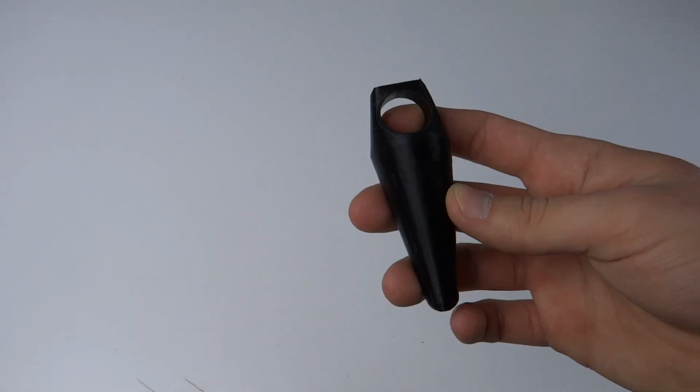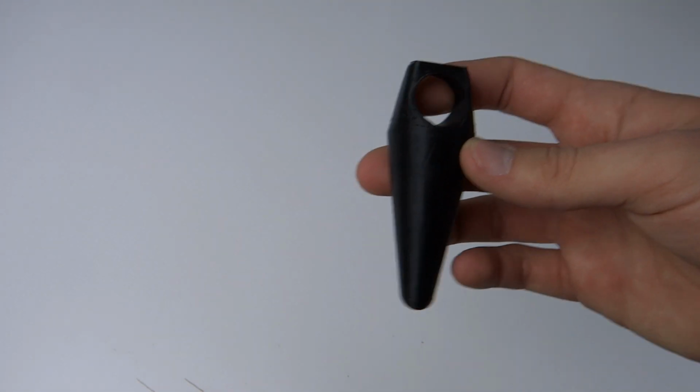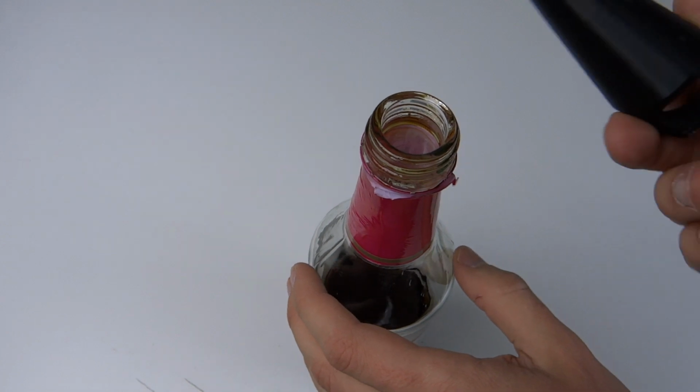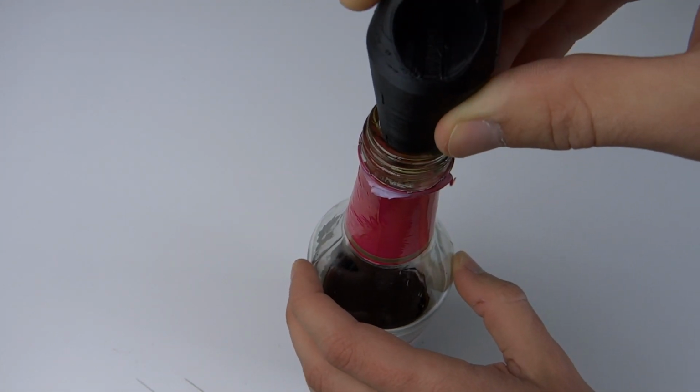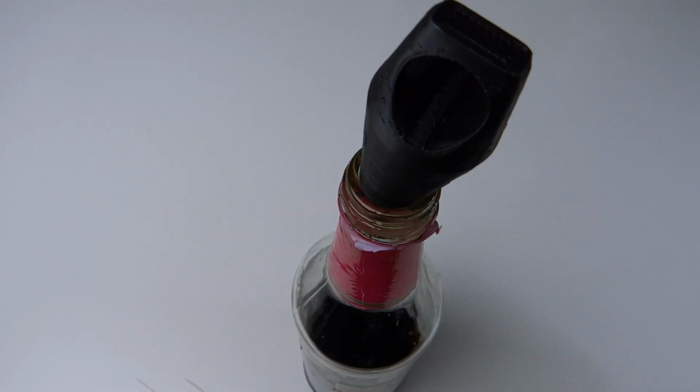The second thing is a wine stopper. I found this thing in IKEA and thought, why not 3D print this. Here I have juice. That's not wine but it does the same job, so you can just put it in the bottle like that and it should hopefully work.